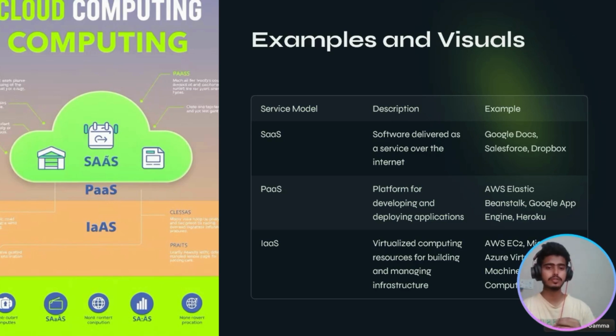Platform as a service is a platform for developing and deploying applications: AWS Elastic Beanstalk, Google App Engine, Heroku. Infrastructure as a service provides virtualized computing resources for building and managing infrastructure: AWS EC2, and many more. These are the main three service models of cloud computing.